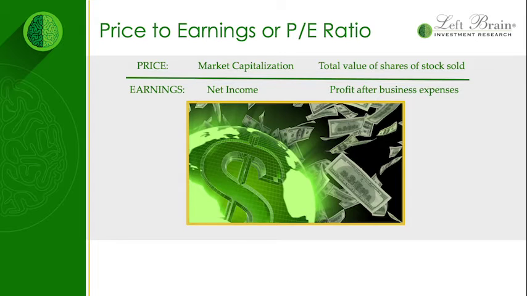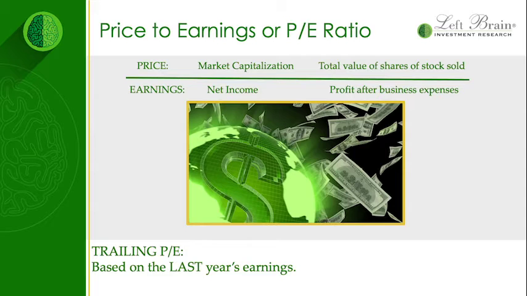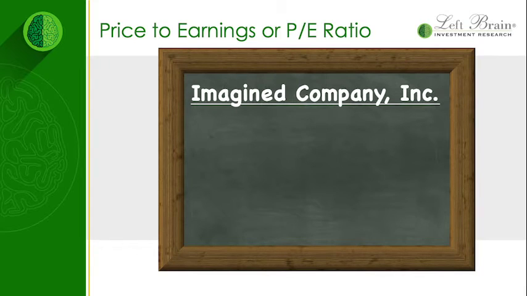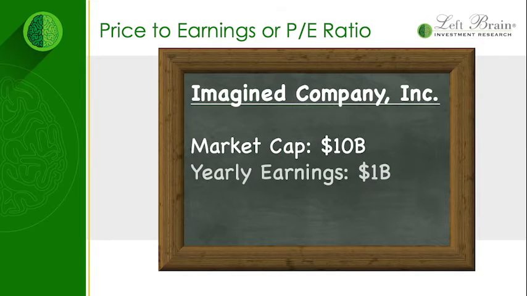Let's talk more specifically about two of the most used valuation ratios often mentioned. The first of these metrics that we'll cover is price to earnings. PE is a simple ratio computed by dividing a company's market capitalization by its net income, or profit. If based on last year's earnings, we call it trailing PE. If the ratio is based on next year's earnings, we say forward PE. Consider a company with a market cap of $10 billion and yearly earnings of $1 billion. We would compute the PE ratio of that business to be 10x.